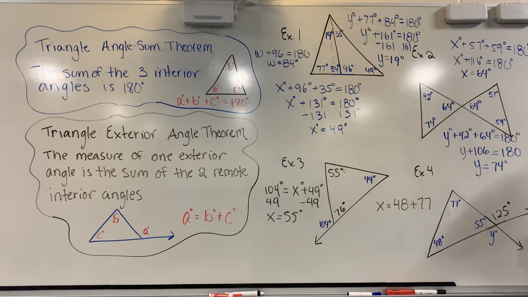I can double check if I had gone with y. Y is a remote exterior angle. It's just upside down. You'd have to flip your paper to see that, but you notice that it is also the same one. And that's why, if 125 is here, what do we know about this? Intersecting lines, pulling a vertical angle right there, and that's 125 degrees.